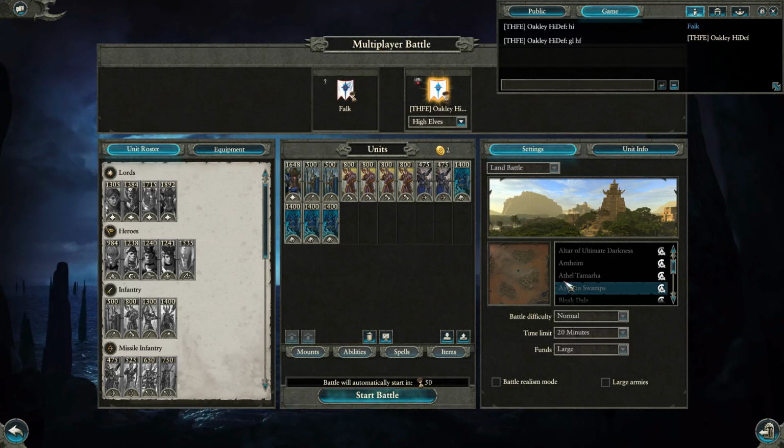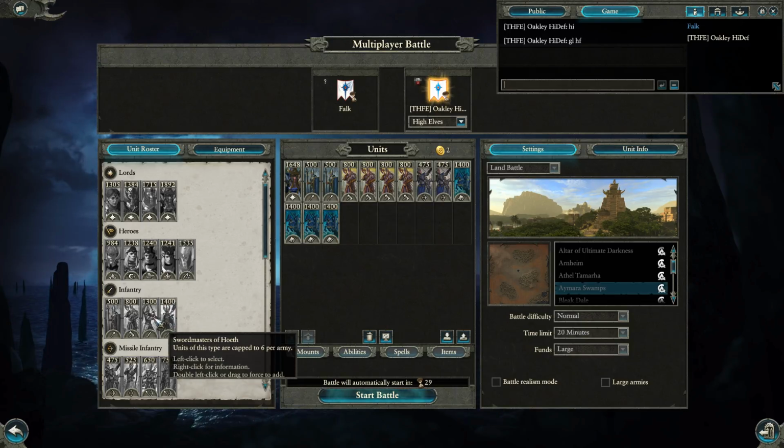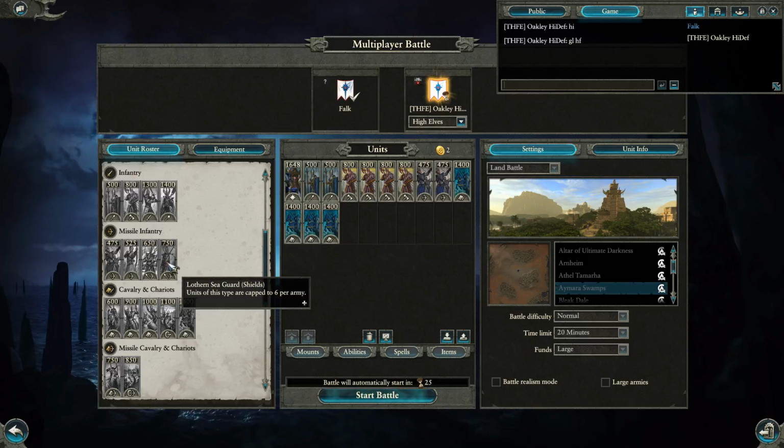The build is just so cost effective. I really like it. One of the things I might be worried about is, hey, we're in the Amara swamps, which means it's going to be very slow for my units to move around. I could swap out in that case, knowing that the cavalry will be tied down in these areas and it'll be a little hard to maneuver. What I could try and do is maybe swap out one of these Dragon Princes for some, I don't know, they're just so versatile. One thing I could consider would be bringing some Lothern Sea Guard instead.